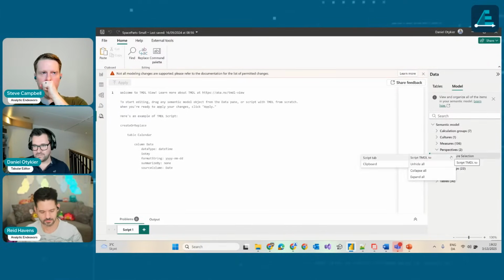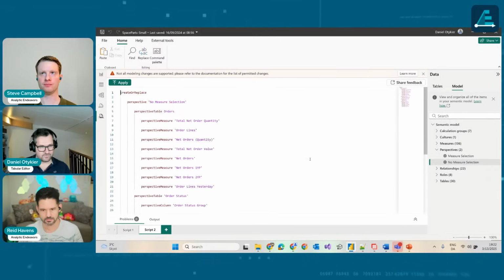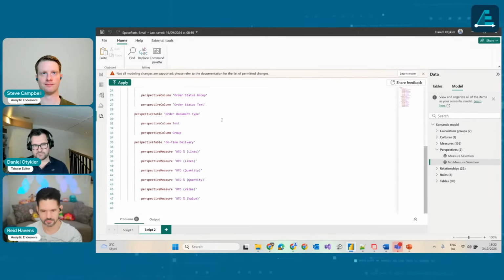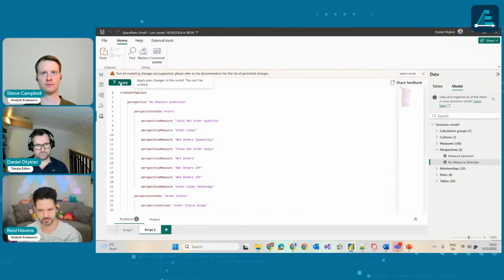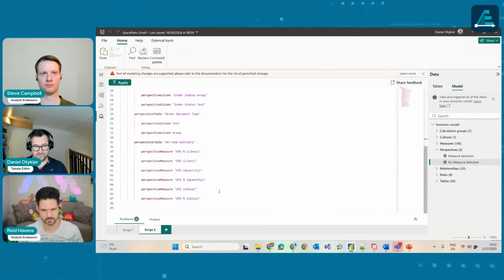So you could even script these perspectives. So you could get them. So now this one is probably not that. Yeah, this one has a few interesting bits. So now you can view these objects and you can edit them directly in the Tyndall. You can make your changes. You can even ask Copilot to make some changes to this document, and then you can apply these changes back to the model. Of course, with Tabular Editor, we have had UI for these features like perspectives for a while now.